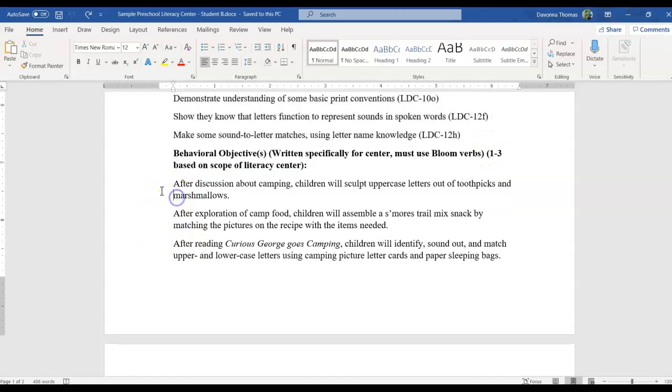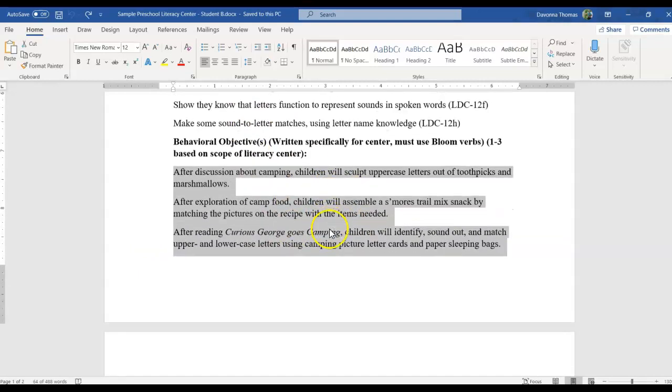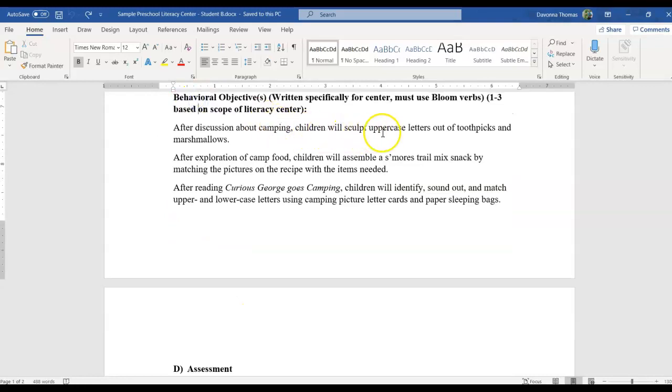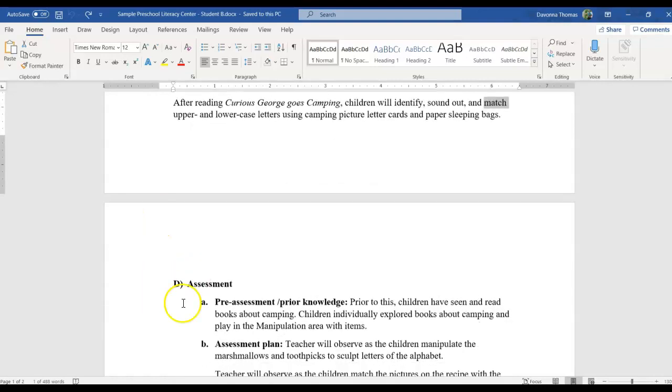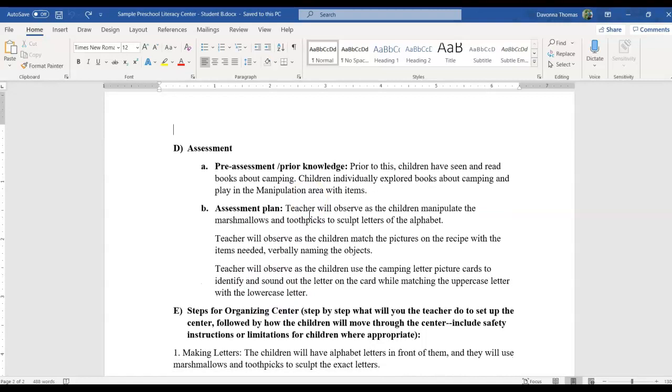And then these behavioral objectives should also align with the learning standards. And you'll see they have adhered to the after blank, children will blank. And we've got sculpt, assemble, identify, match. These are all Bloom verbs. If you want to use a verb that's not on the posted verb chart, let me know and I can give you quick approval if it's a good behavioral outcome verb.